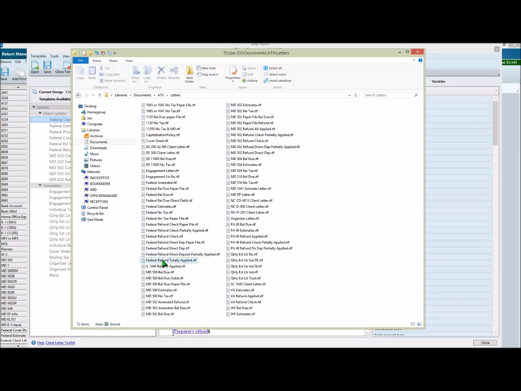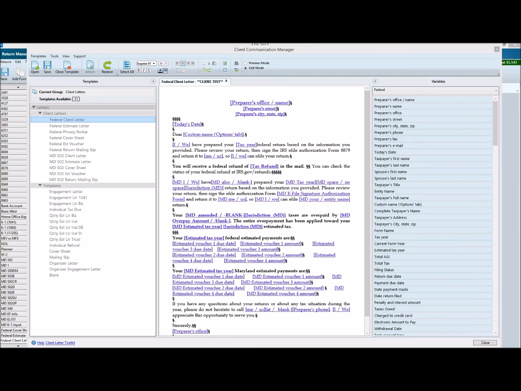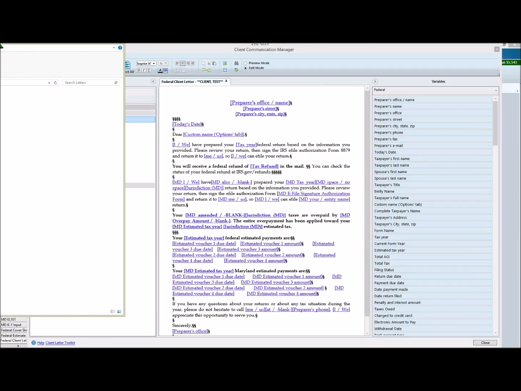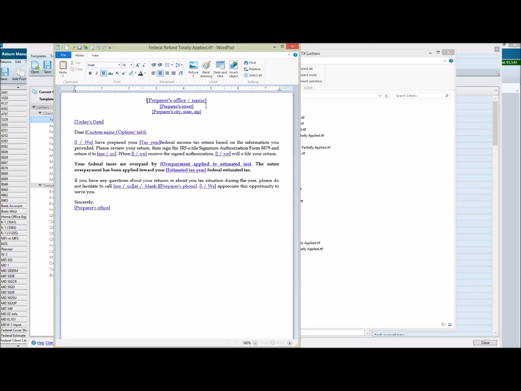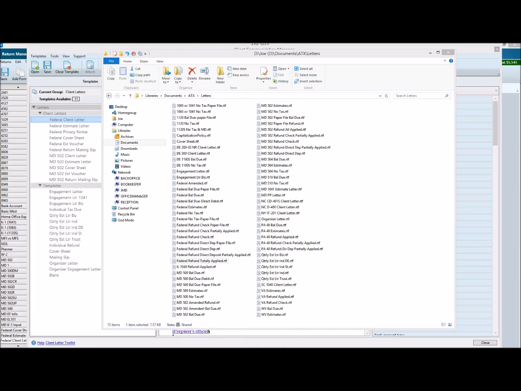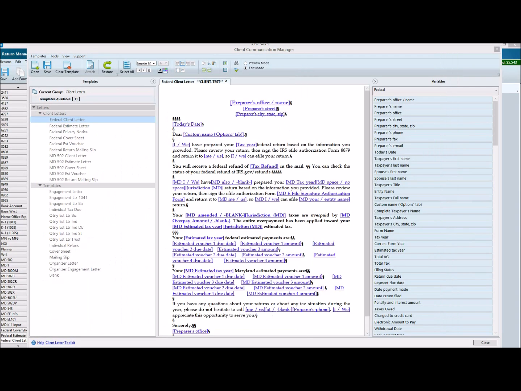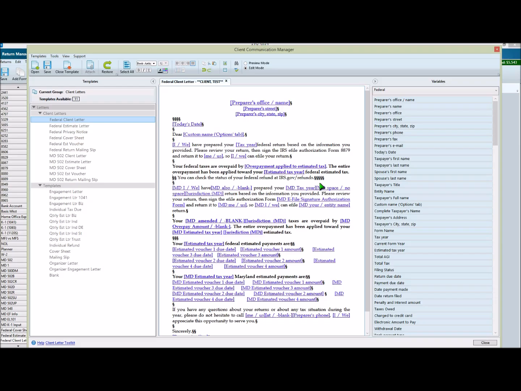No tax, refund, direct deposit partially applied. And what I'll do is, let's see, which letter is this? This is a federal refund. I needed to change, say, this bolded paragraph. I would triple click on that, highlight it, copy it, and go back over here into ATX and double click, highlight what I want to replace, and then just paste that section in.